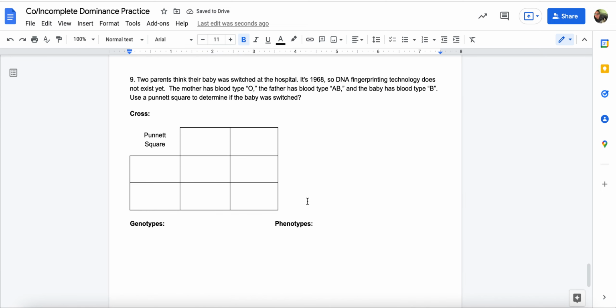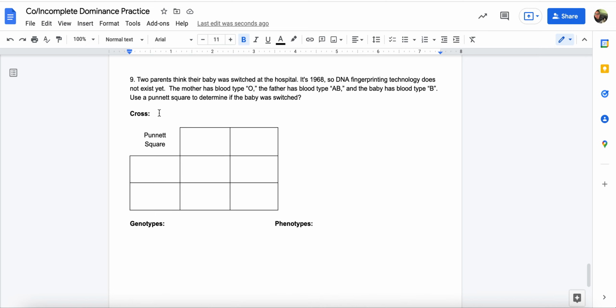All right, for this last problem, we need to figure out if the parents possibly had their babies switched. And this is actually something that happens. It happens often. That's why babies and parents have the same wristband with a coded key on it. It's got a scanner on it, so that way they can match it to the baby and the parent. So they think their baby was switched.